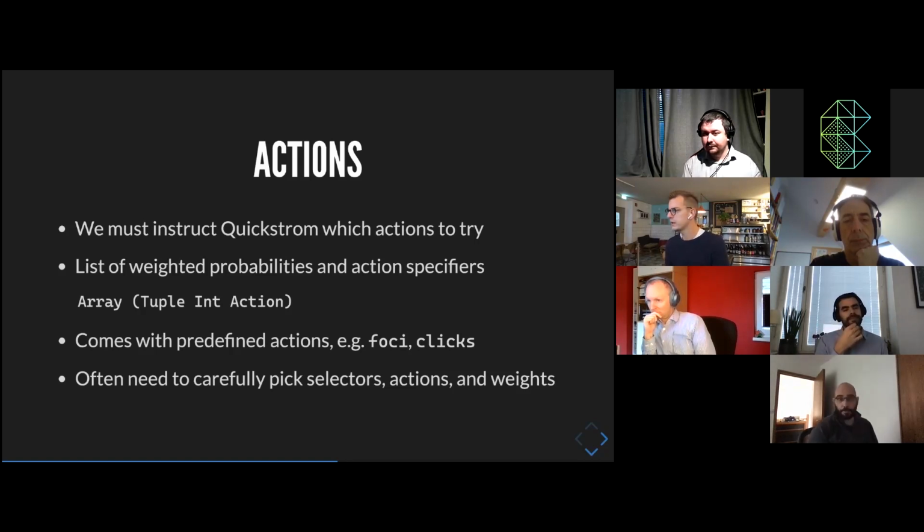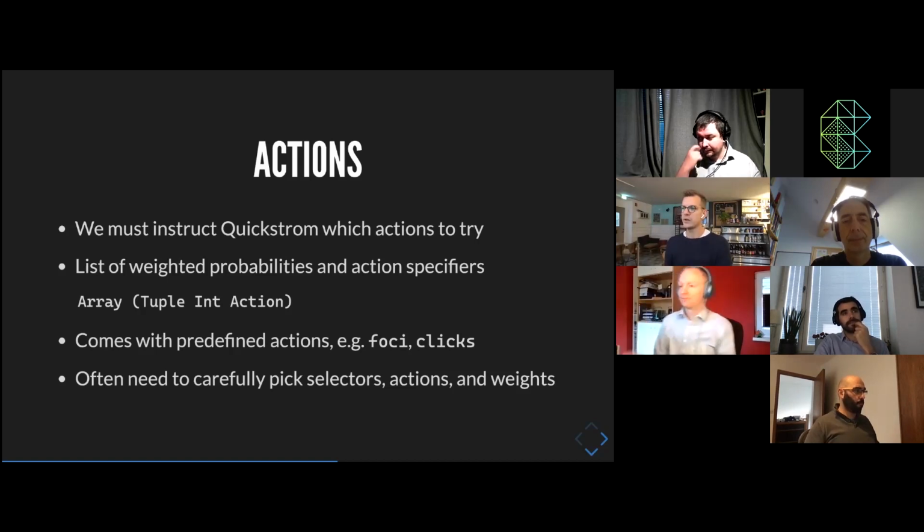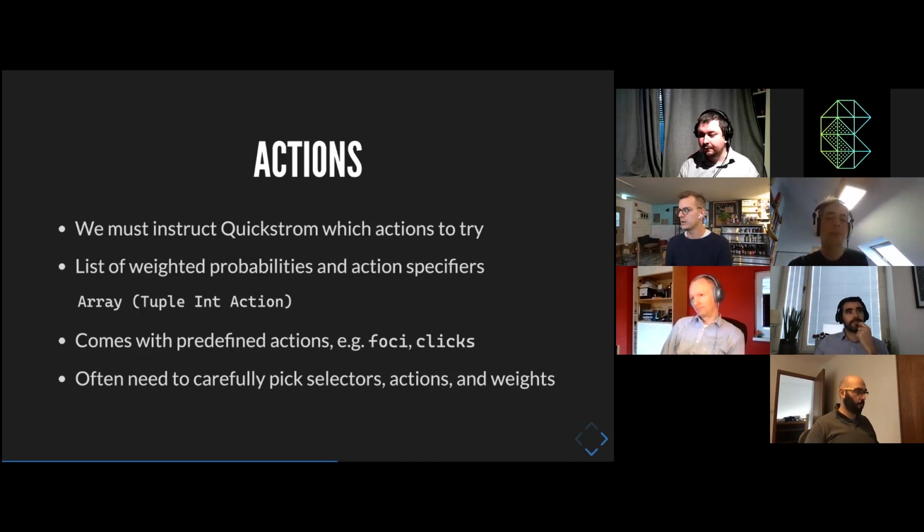And there's a bunch of predefined ones. So you can pass in like just click everything or try to focus anything or stuff like that. But you can also sort of tweak these. And in practice, you might have to tweak these because you have a limited amount of time for running these tests, and you want them to be effective and to have a decent coverage. So you don't want them to spin around doing useless stuff. Also, you might want to constrain and say that you just want to click around and do stuff in this particular part of the web application, not everything.